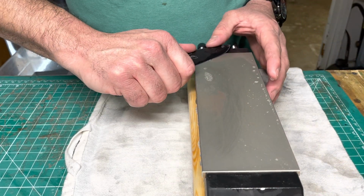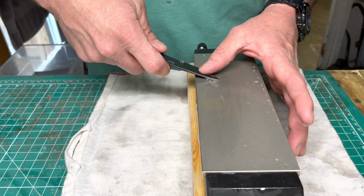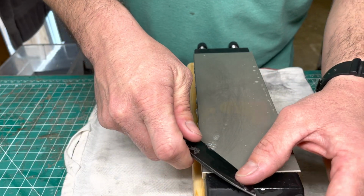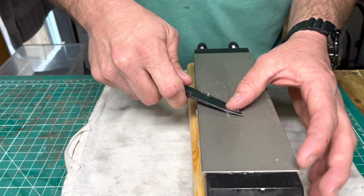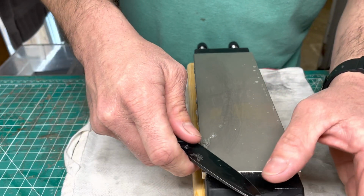Work that tip a little bit more. Again, we're going to weaken the burr with some into the edge strokes. Shouldn't have too much of a burr really at 2200, especially on a diamond plate. 154 cm isn't exactly one that makes a big old burr that is hard to get off, or minimize, I should say.